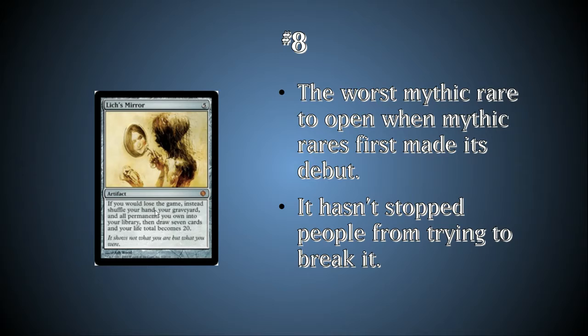Number 8, this one's also a piece of history because this came out in Shards of Alara block. This is Lich's Mirror. It's a 5 generic mana artifact. If you would lose the game, instead you shuffle your hand, your graveyard, and all permanents you own into your library. You draw 7 cards. Your life total becomes 20. So you start yourself back at turn 0. This thing gets shuffled back also, so you could save yourself again.